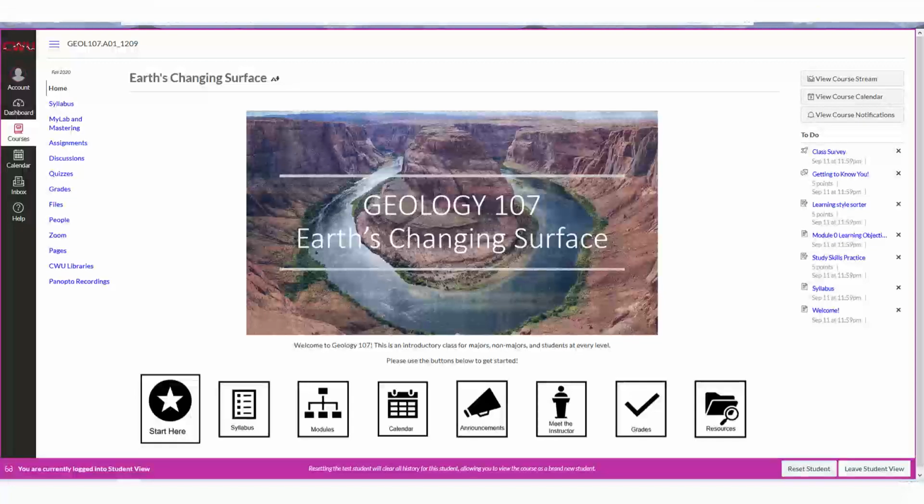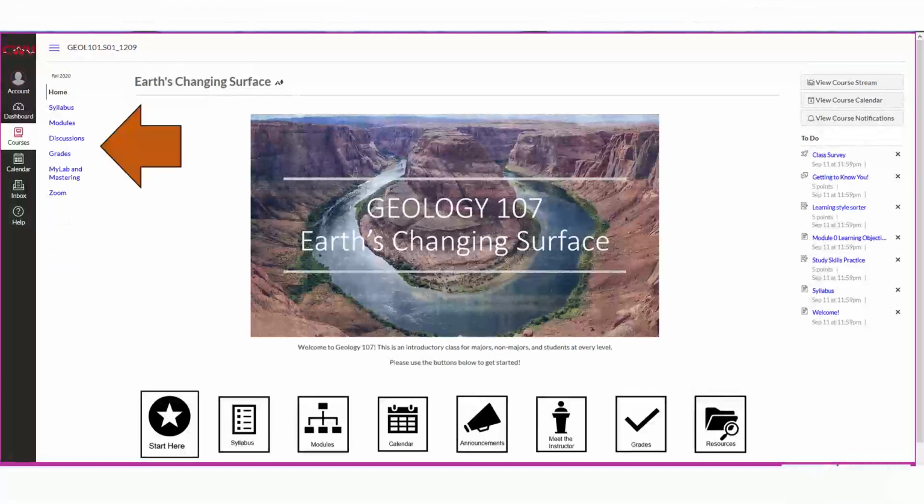All right, now that you know what you are supposed to be doing, I want to make sure you know how to do it. As you can see, this is the homepage for our website. This is your one-stop shop for all things Geology 107. This left course navigation menu is set up so that you can quickly get to where you need to go on this website, but you don't need to use it. In fact, if it visually clutters up your screen, you can toggle it off by clicking this icon at the top left corner, right up there.